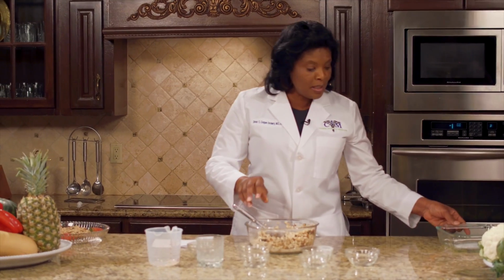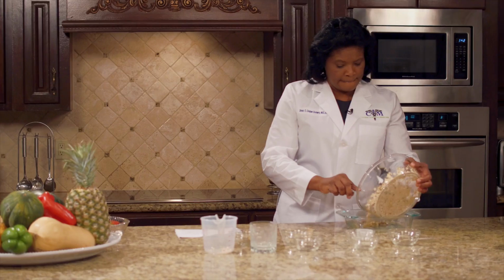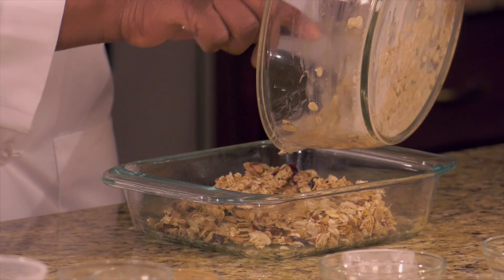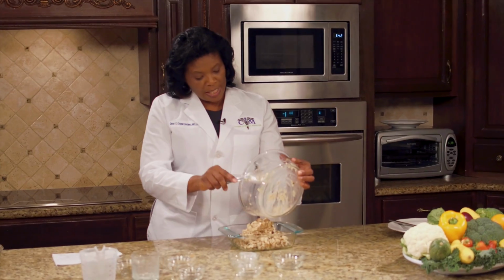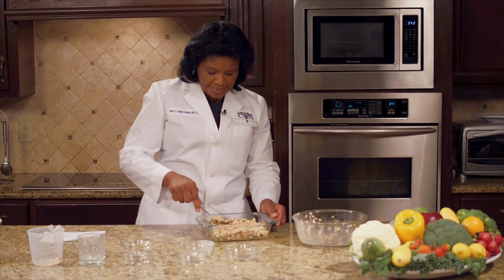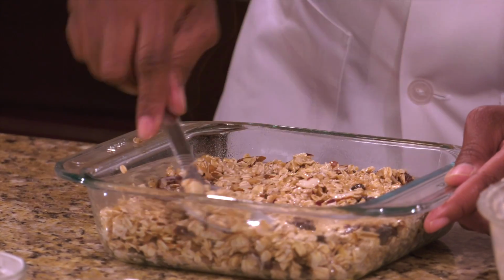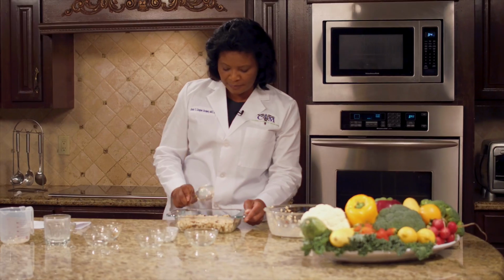I'm going to pour it in my baking container here. Very, very simple dish. The children will love this as well because of the dried fruit and the nice flavor from the cinnamon. So we're going to put it nicely here, tap it down, and then we'll bake for 30 to 45 minutes.